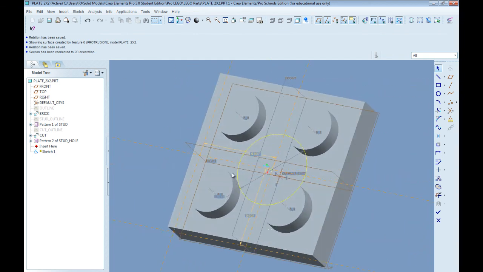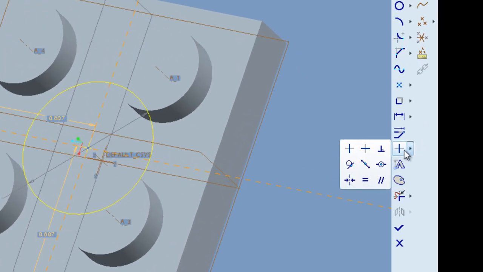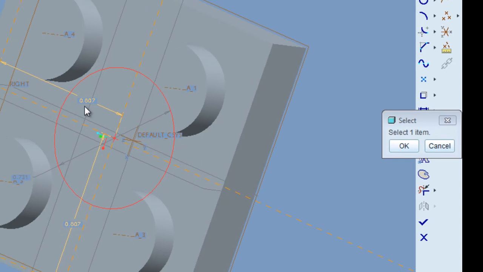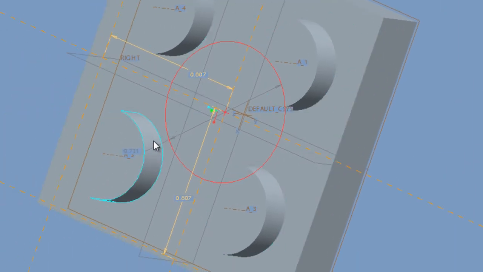So now we want the circle to be tangent with respect to, say, one of these studs here. So we can do that by going under constraints. Now there's a circle with a line next to it, which is the tangent constraint. So we'll click this circle. You'll see the edge here will highlight.